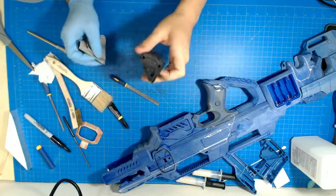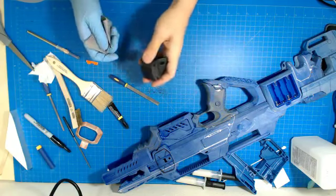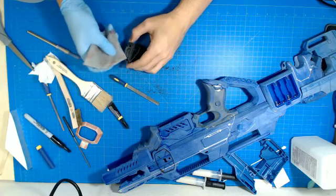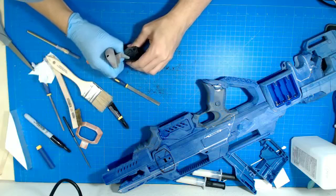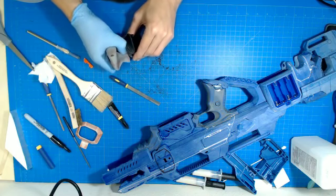This is not nearly as bad as I thought this was going to be. Sanding this block, I thought this was going to be absolute hell, but compared to the rest of this it's nothing. I thought all these cracks and stuff would be terrible. It's not that bad. I'm going to get a new sheet of sandpaper here soon, though. Actually, I think this has a little bit more life left in it. I think I just found a pocket.